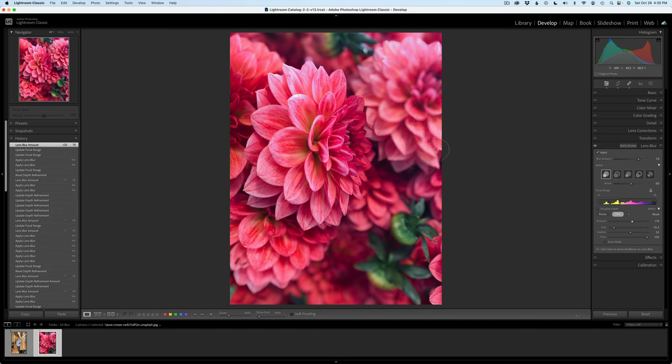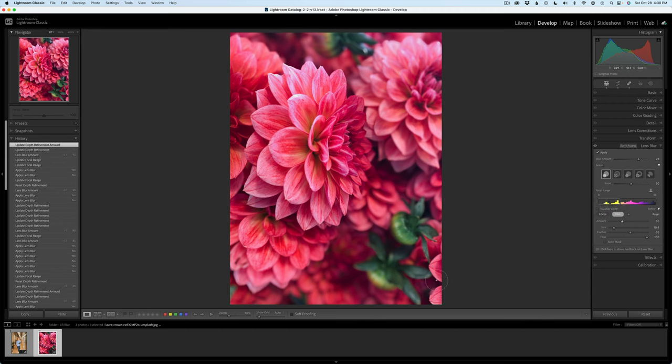I want it to look natural, so I'm going to take my time here. So maybe right like that. And now I can take this amount slider, and if I drag this to the left, I want to put that a little bit into focus, not much, but I want to take it slightly out of focus. See how I can adjust it and just apply as much as I want? And I think right there looks good.